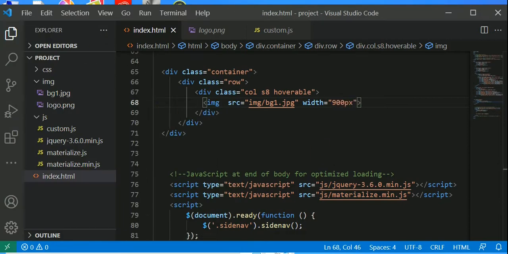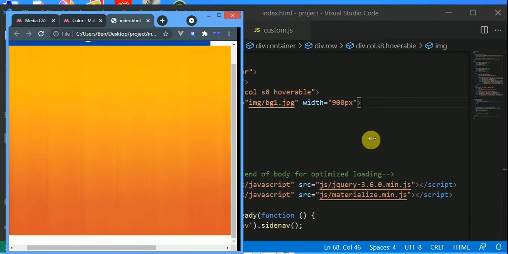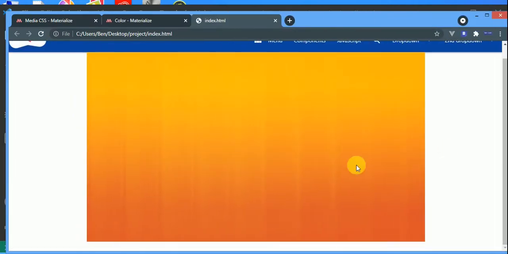Back to the code here. With this 900px now, for instance at the big screen, remember this has hoverable. You see, even at the big screen, this has pulled the size of the div, because the size of the image is bigger than the div.